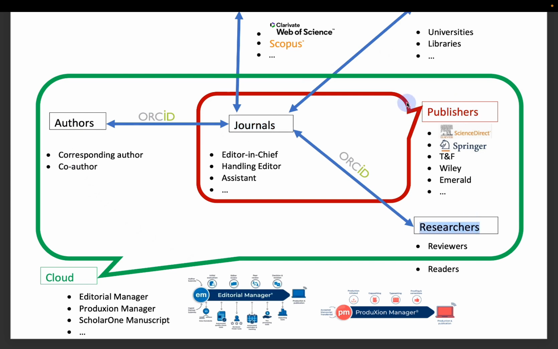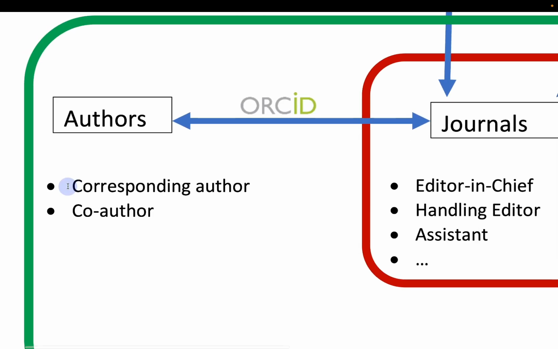And also you can see journals in a red rectangle. This red rectangle indicates publishers. Publishers can gather and collect all journals or a huge amount of journals in an integrated platform. Authors are the starting point, since they give the primary input of this process, which is manuscripts.